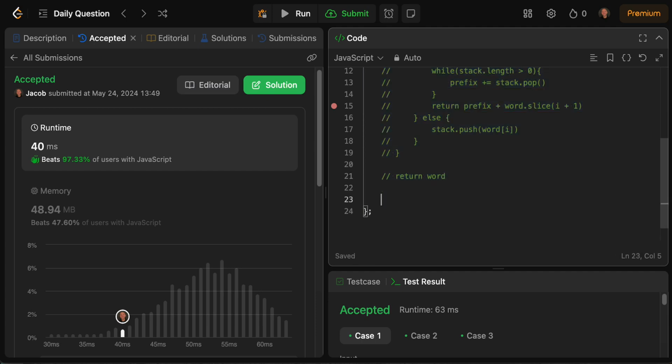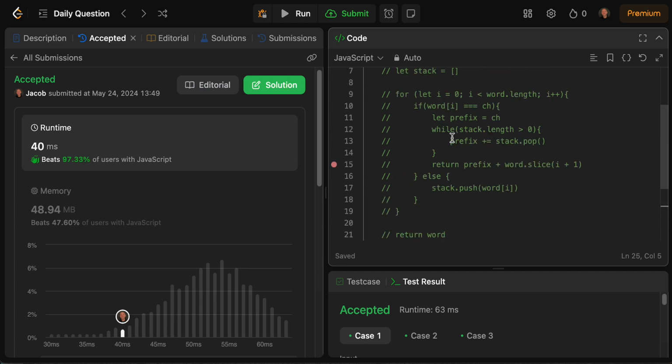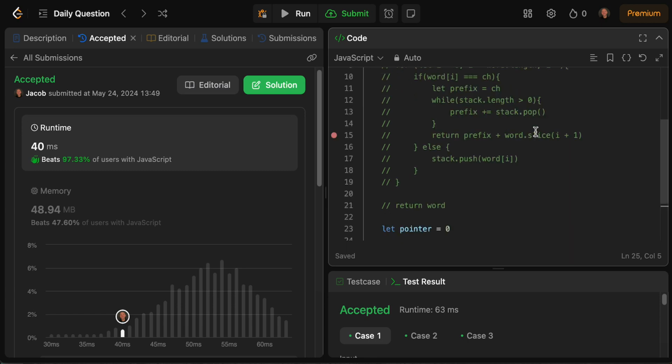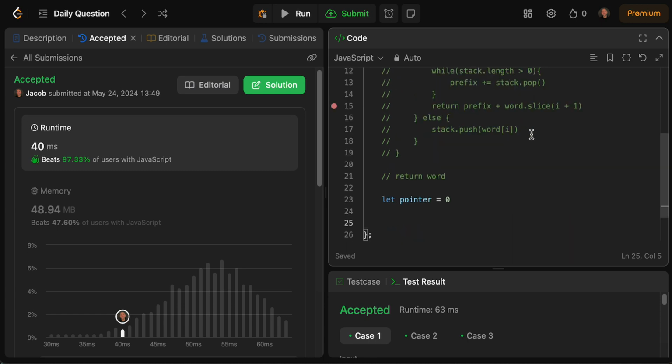The idea here would be that we have our pointer, let pointer equal 0, and this pointer will move through the word until it finds our target character. That is how we know we will be slicing and then reversing and then adding to what is left.